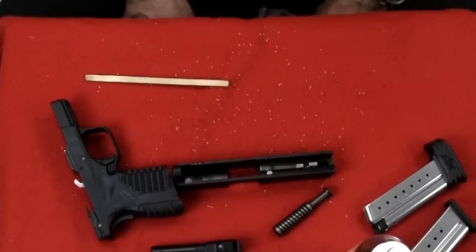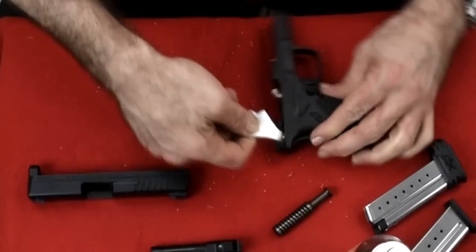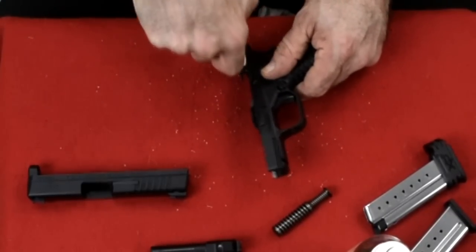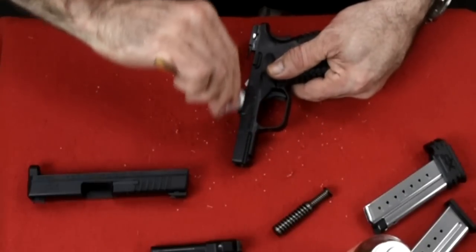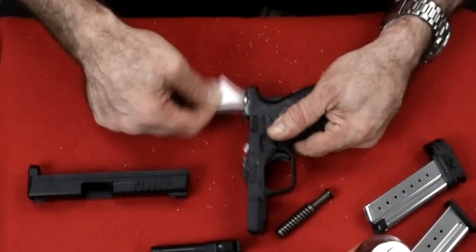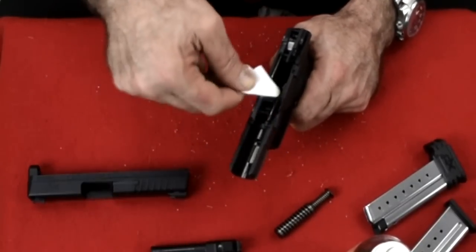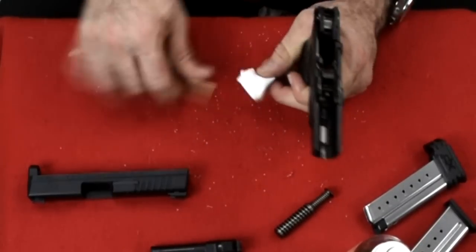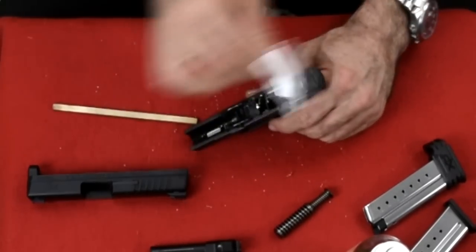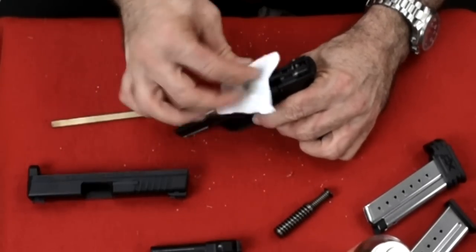And the last place we want to put oil, I'm going to get underneath the rail. I'm going to get the flat part of the rail that shows forward on both sides. Okay, and top of the metal parts. Anywhere where I see there may be a little metal contact, you can tell if there was glue there and it's worn off, there's metal contact. Now I'm just going to wipe down all the metal parts to get any cleaner up.